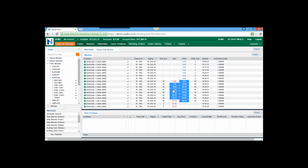But there's something called a dark zone. For example, on hourly binaries, these 2-hour binaries like these here that expire at 9 p.m., 2 minutes before 9 p.m., meaning at 8:58, the market makers pull their quotes, right close to expiration. You might have some quotes out there from other traders, but with just 2 minutes to go, you're not going to see the big, huge supply of contracts out there. So it might not always be easy to get out of your order with just 2 minutes to go.